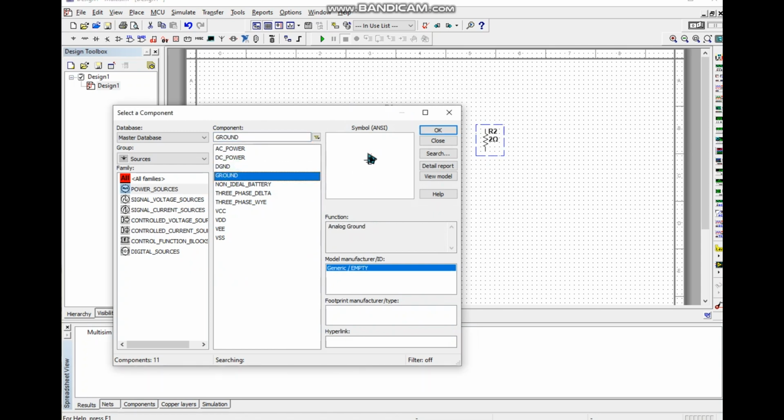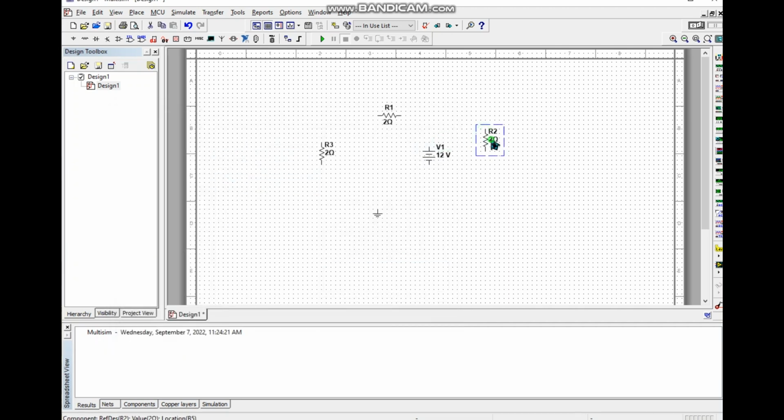Then we place the ground, click OK, and then we click close. And we can do wiring by using the mouse left click.